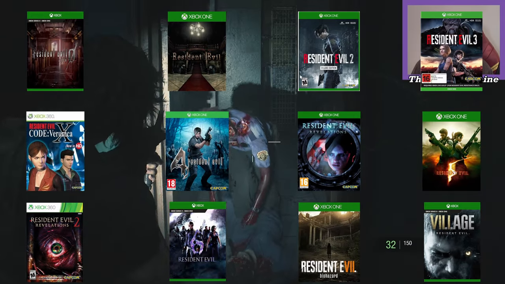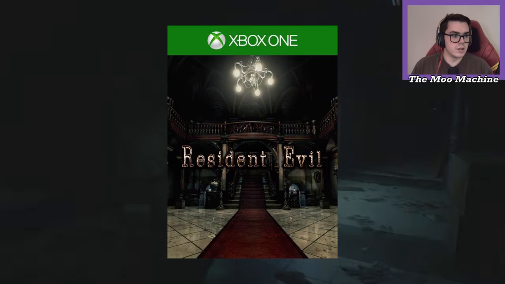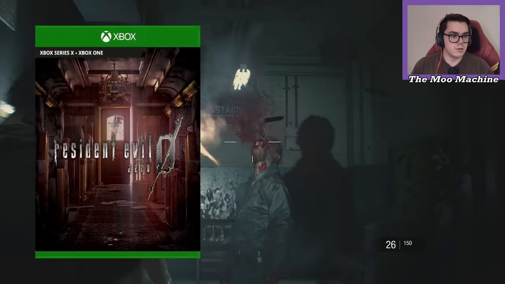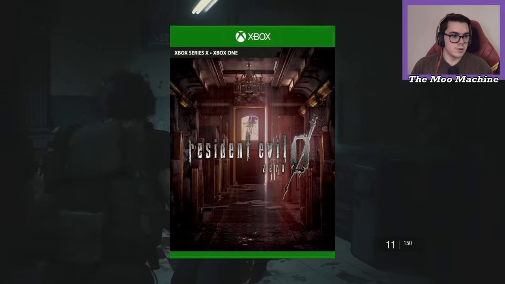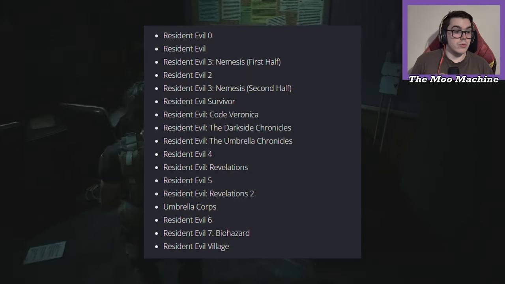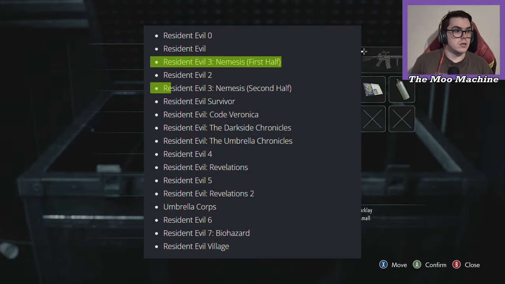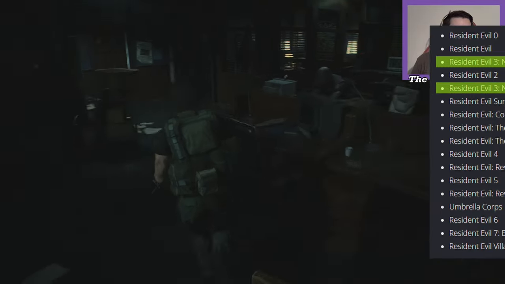Now, you might be wondering, why not start with the original Resident Evil and do them in order of release date? Or even Resident Evil 0 and do them in chronological order? Well, the answer to that is, if we look at the chronological order of Resident Evil, Resident Evil 3 is both number 3 and 5 in that list. So if it's already messed up, what difference does it make?